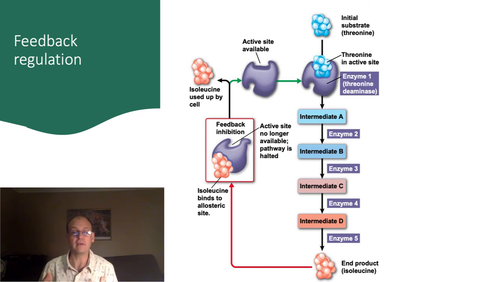Now, this is a really great system because as the amount of isoleucine builds up in the cell, it will have more and more inhibitory effect on that first enzyme. The end result will be to limit the manufacturing of isoleucine. However, when the amount of isoleucine in the cell drops, isoleucine will stop inhibiting that first enzyme, and the reaction will start to proceed again. Thus, the cell can maintain very precise amounts of isoleucine in a very robust way. We'll see this type of feedback regulation play important roles throughout this course.